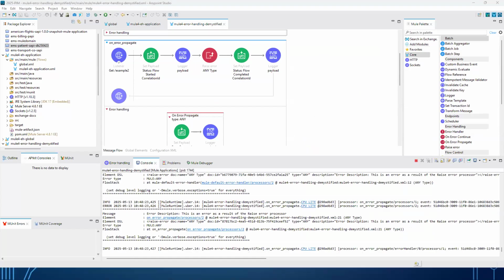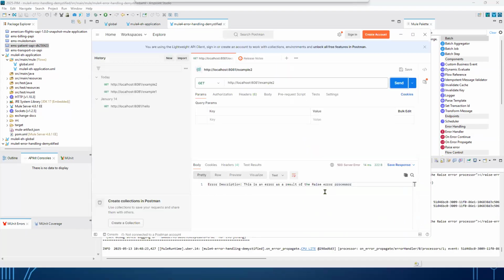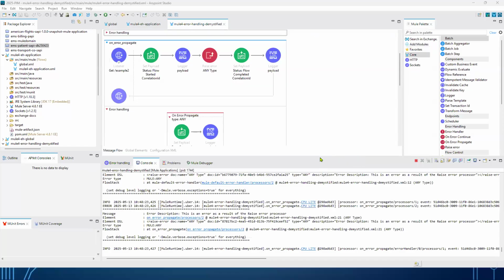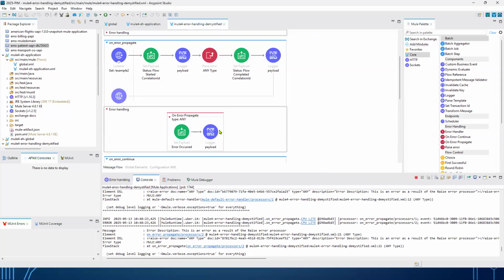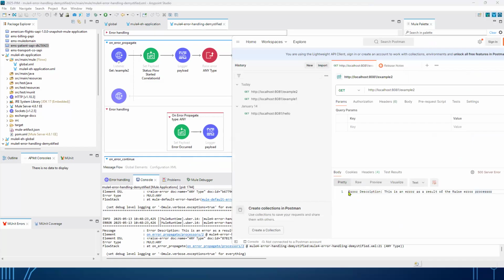And for example 2, we are still getting a 500 server error and the error description. So the behavior of the on error propagate is very much like the Mule default, even when we have values set here. And even though we have a set payload to error occurred, who can tell me why we're not seeing that error occurred here?